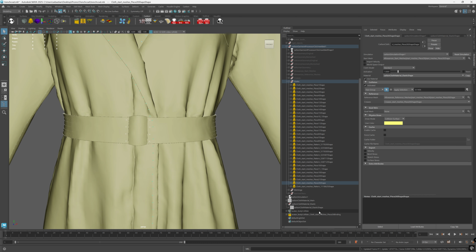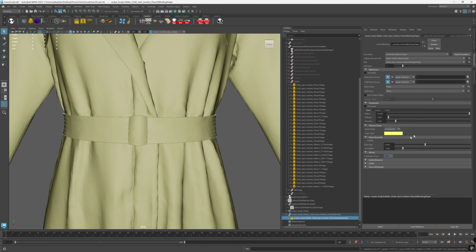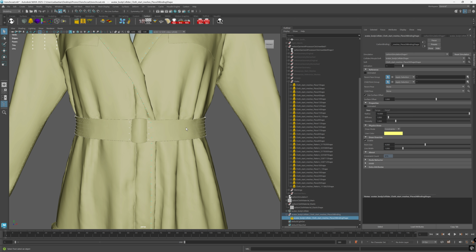So let's go back to the binding. And to just bring it in a little bit tighter, we can override the reference distance from the avatar. We just use this tick box to activate use surface offset. Let's just choose, let's say 1 centimeter. So each cloth is about 1 millimeter thick, but there seems to be a bunch of layers bunched up. So let's just try to bring it in a little bit closer than it is. Let's have a look, reset the simulation and press play.